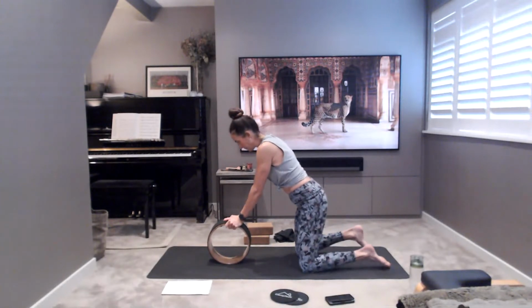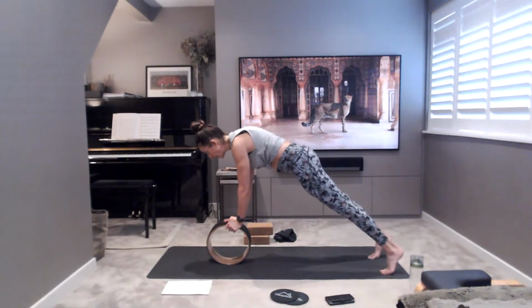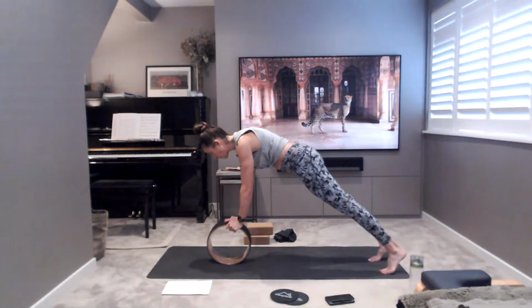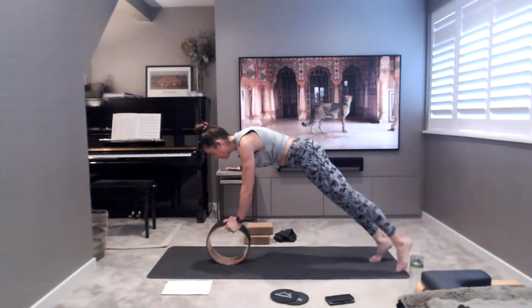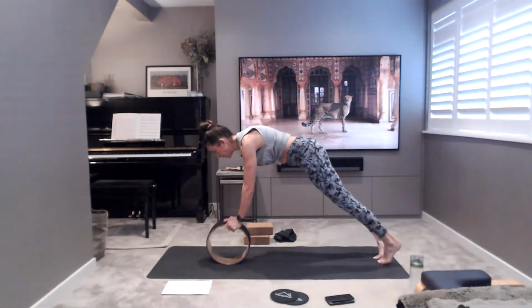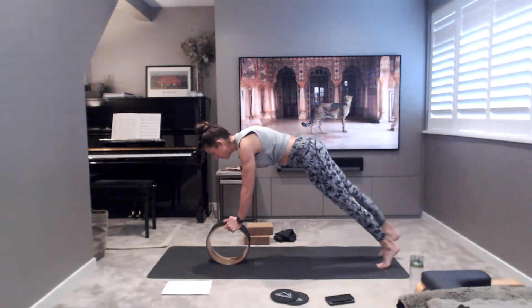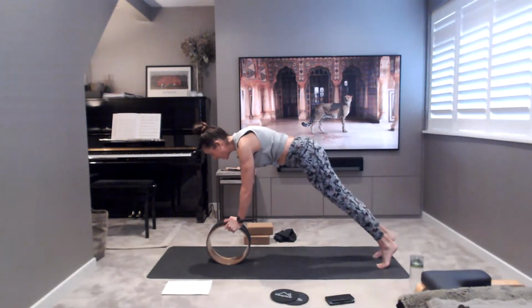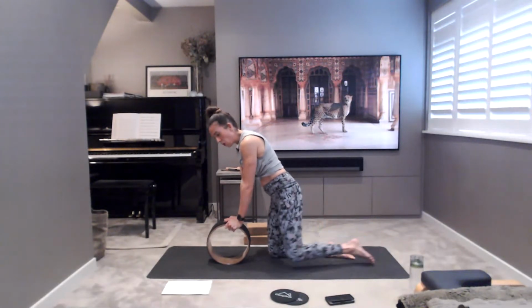Find that balance point in your plank hold first. So really squeeze into the belly. Maybe set your supporting foot slightly to the middle. Lift and lift. Squeeze into the thigh, into the glute of the lifting leg. Squeeze into the thigh of the supporting leg. It's really tricky, so be patient. So 5 to 10 of those. Drop to the knees when you've done your set.